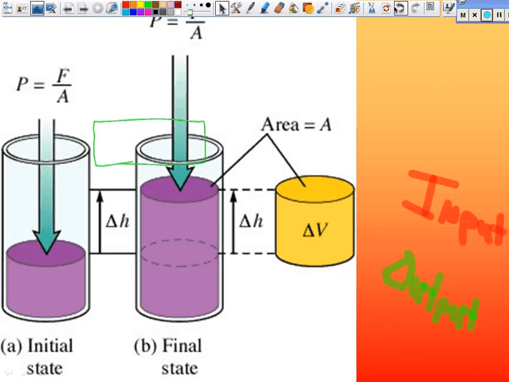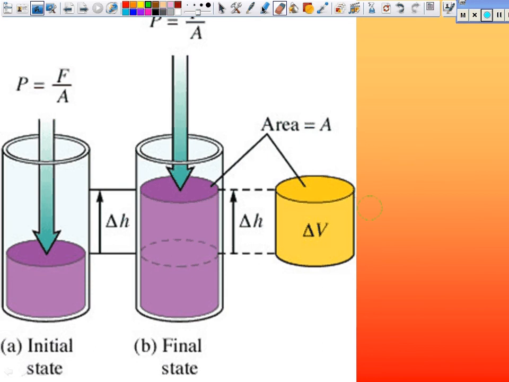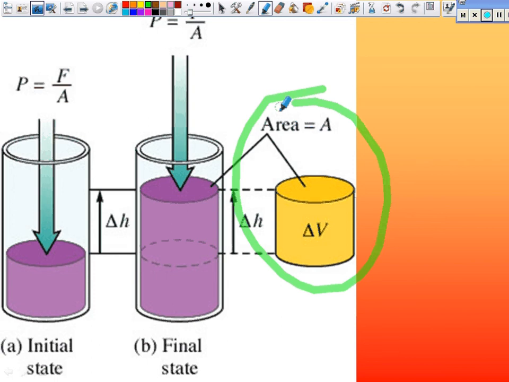So if you think about this, the initial state and the final state. My first question is, what happened to the volume from A to B, from left to right? It increased. So what happened to your pressure? Your pressure decreased, okay? So your area changed by that amount. If your area changes by something, you can figure out exactly how much your pressure is going to change.